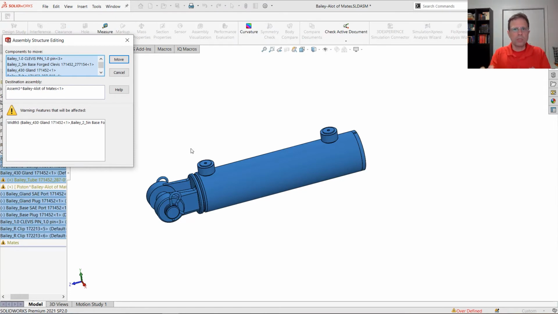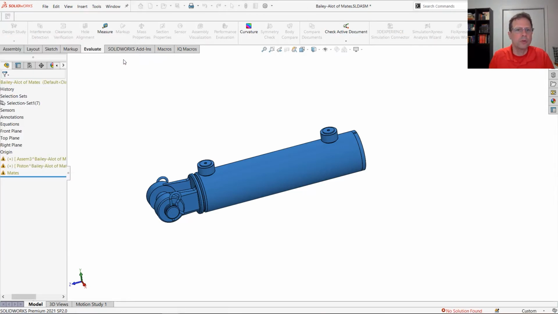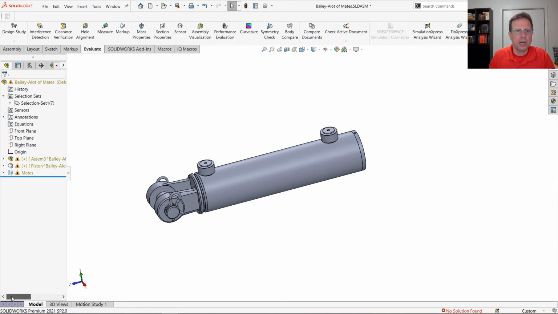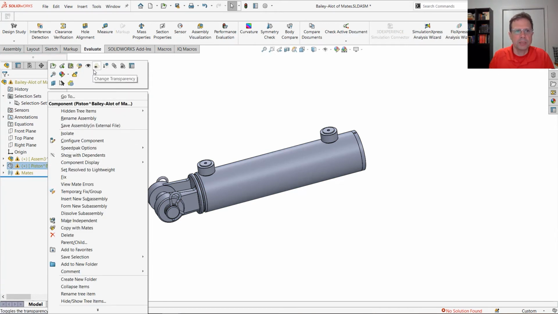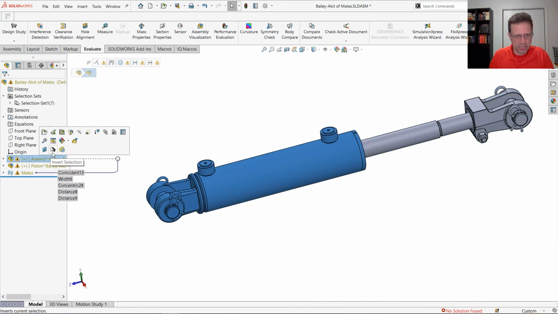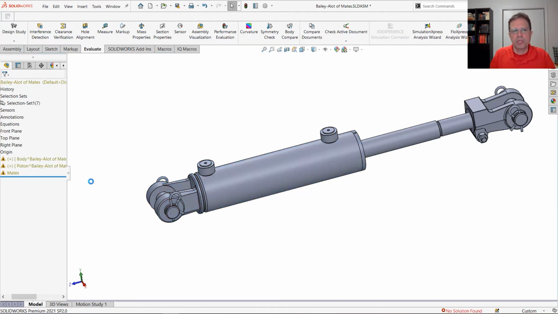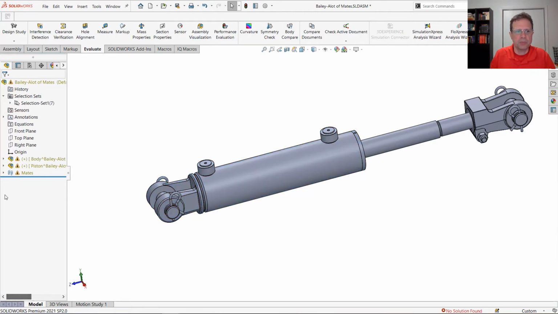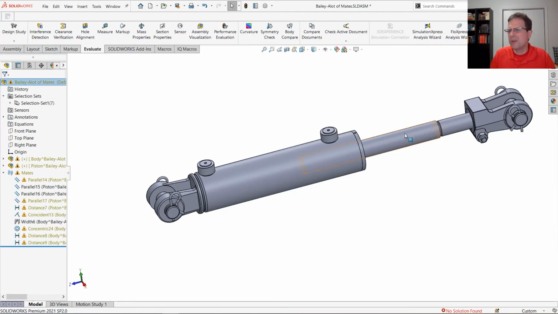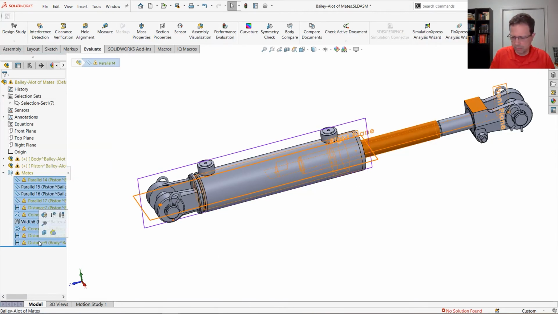When you do that, all the mates between all the components that you selected are going to be copied inside the new sub-assembly. There might be certain other mates that are going to be affected. So let's move those mates there. And you can see right now I have 2 components. One, let's call this body. The other one is the piston. And there are some mates that are being preserved by SolidWorks, whatever is being kept between them. I'm going to remake them myself. So allow me to delete all these mates. I don't need them.